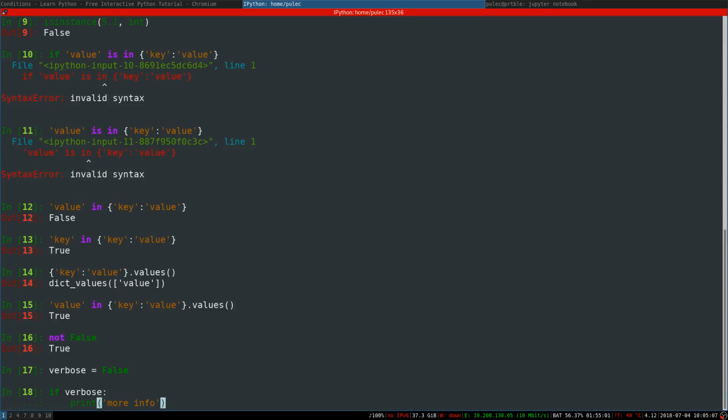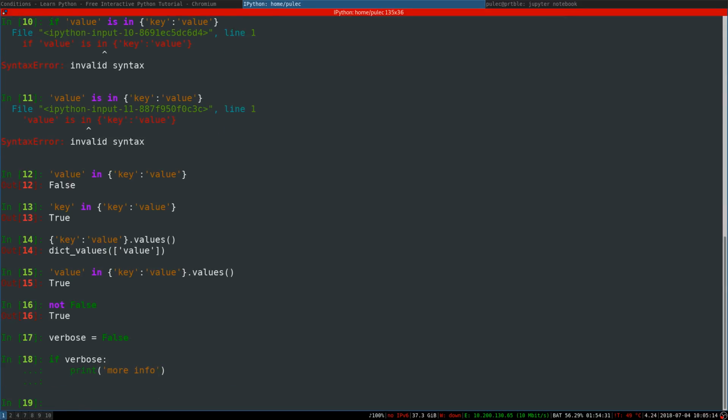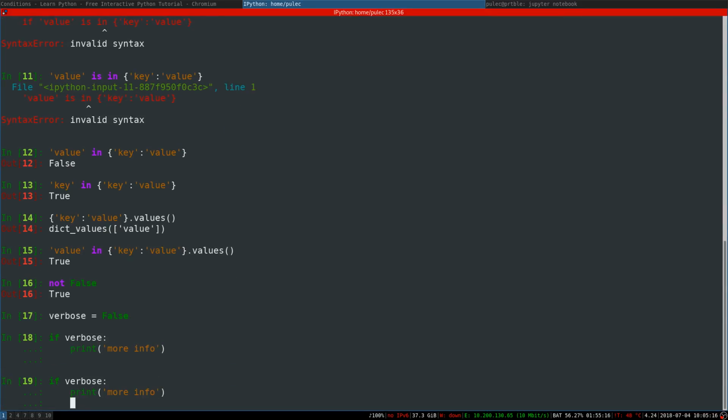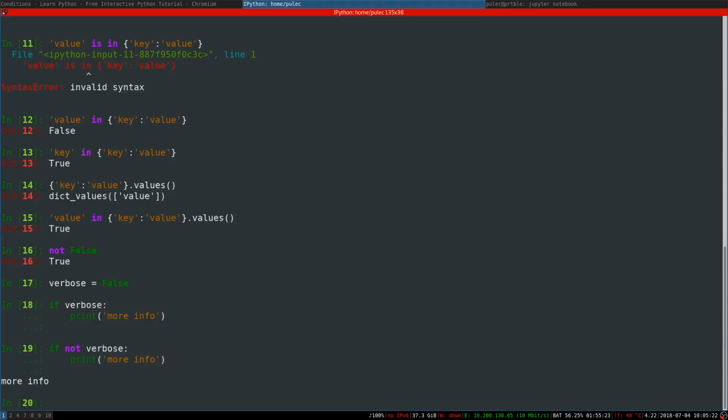Yeah, so if you get like a script where you want to print more info, you either have it like this, or there are other ways. And like the idea I want to show, if you do if not verbose, it gets printed. Yeah.